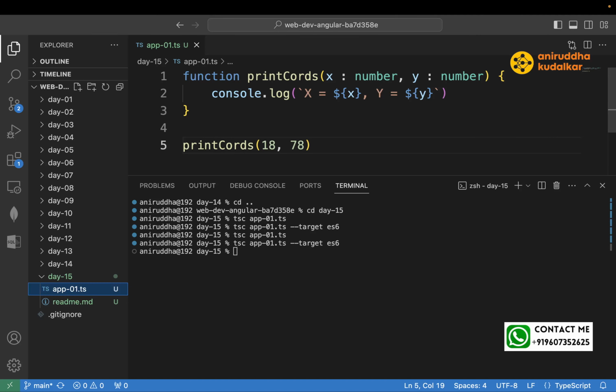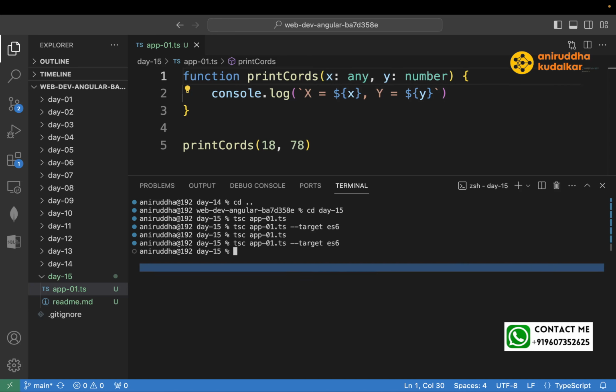Now see, what I want to do one more thing. I don't want the type of this number to be any. Presently I'm using any, right? We have seen any type. So I want to avoid this.